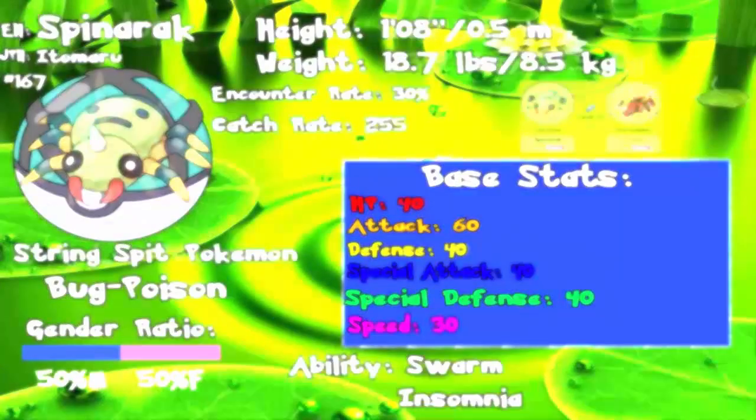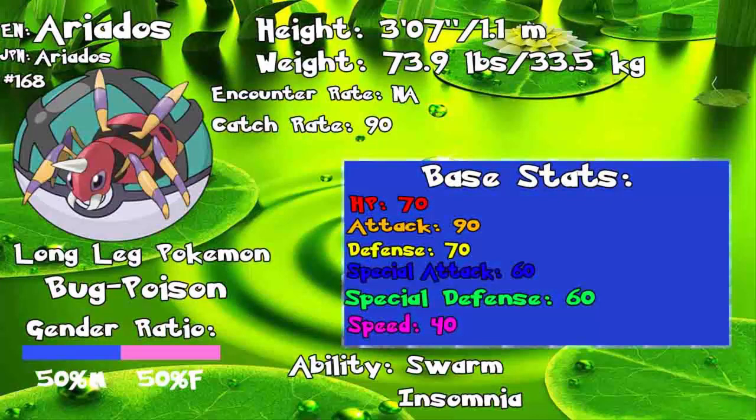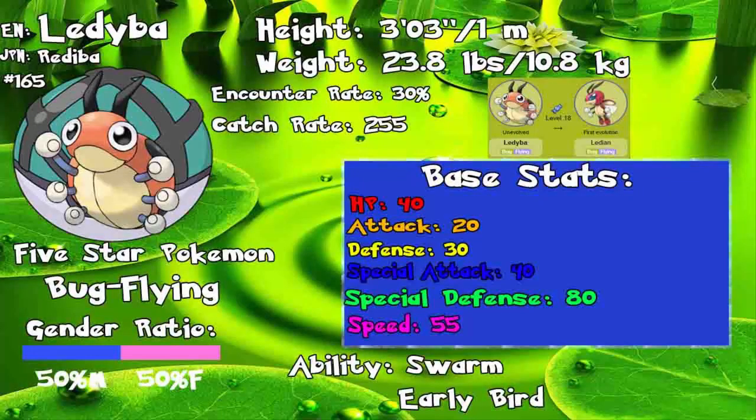Spinarak evolves at level 22 into Ariados. Ariados, like Spinarak, has balanced stats with physical attack taking the apex. However, if you're playing SoulSilver, you'll encounter Ledyba. Ledyba is the Bug-Flying type with either Swarm or Early Bird for an ability.